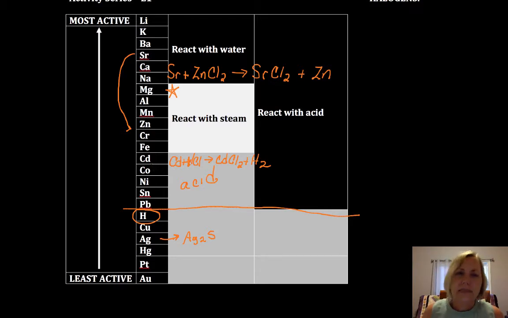Okay? So if it was the other way around, let's say I had iron plus barium chloride. Barium is the more active metal because it's further up on the chart. It prefers to be the cation, and it is the cation, so this would be a no reaction. So that's how you can tell whether a reaction will occur: you want to figure out which one is more active. The more active prefers to be the cation, and if it's not, you need to react it so it will become the cation.